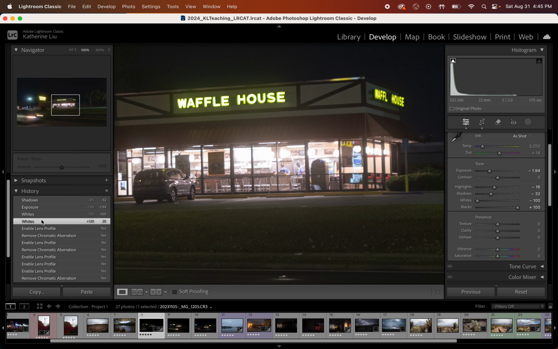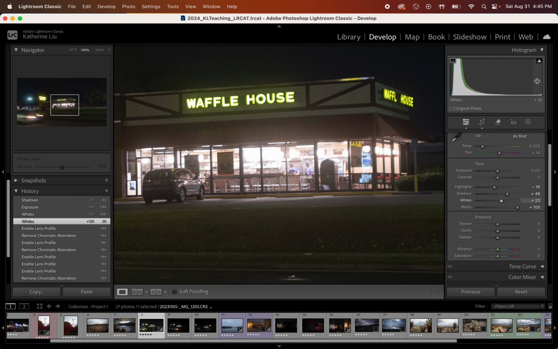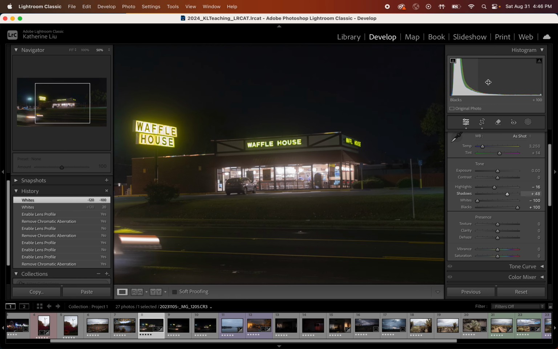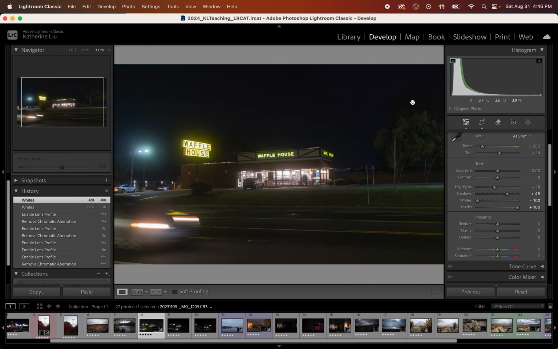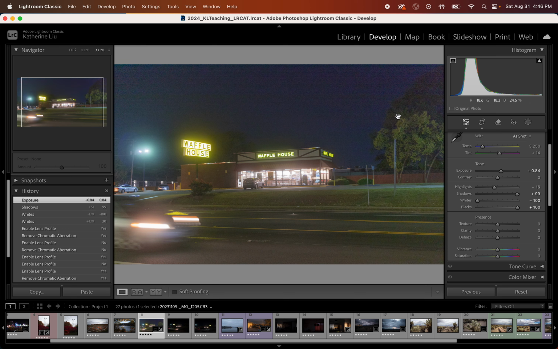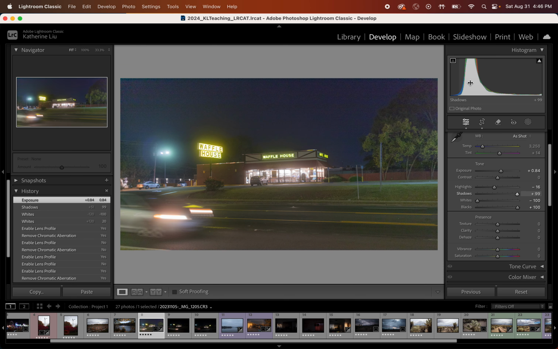Whereas on the other end, if I bring this back to what it did look like before, and again I'm going to bring this in on the histogram, if I were to bring this side all the way in, you can see that there is indeed a blue sky under there. It's not just black, there is more information there.